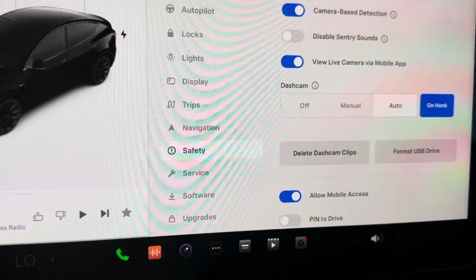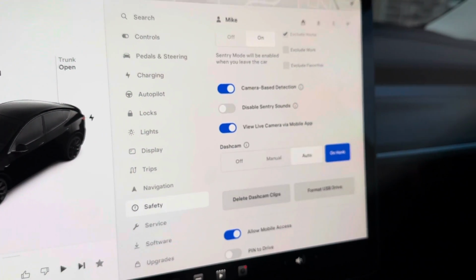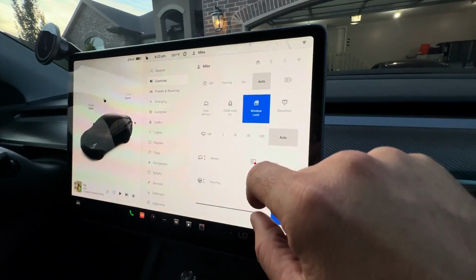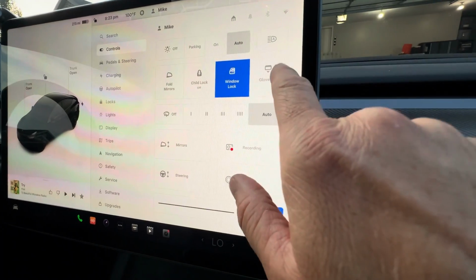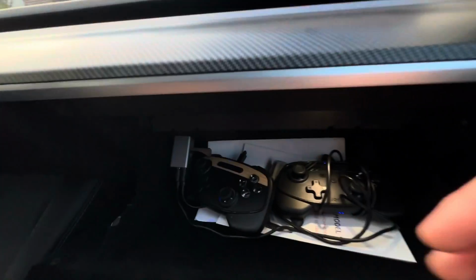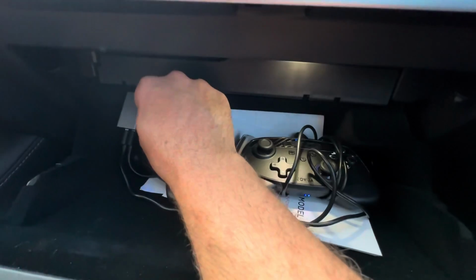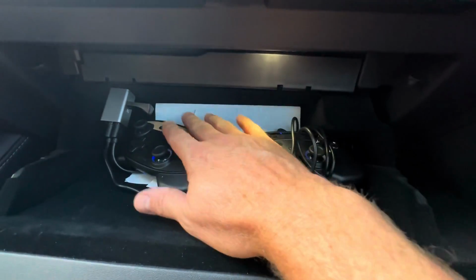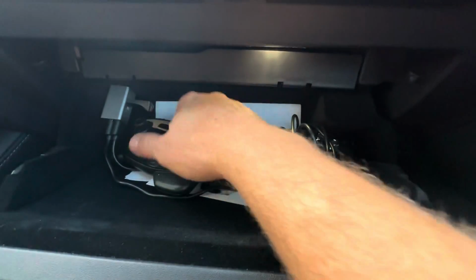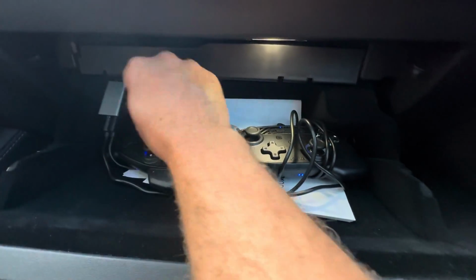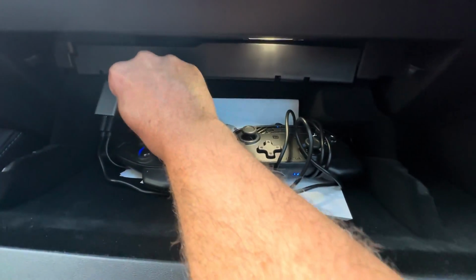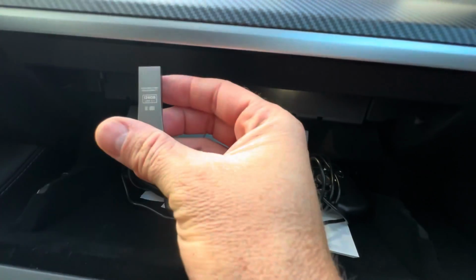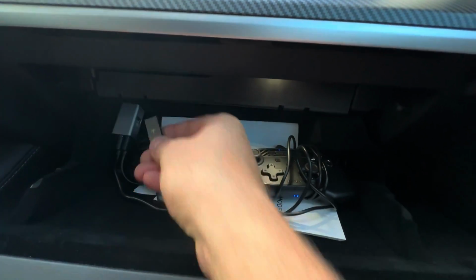Now, let me show you how you have access to the flash drive and the recording device. If we go into the main screen here, we go to Glove Box and open up the glove box. There is a little USB hub right here. I have this extender because I charge my controllers, since there's a gaming system in here and I'm able to play these games. So I have this little hub here, but it has an extension for the USB stick. So this is the little Tesla USB. It's 128 gigs, and that just goes right there.